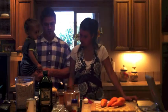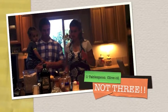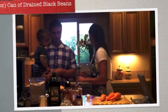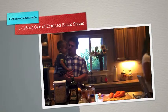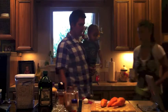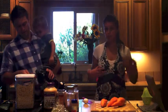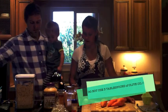Okay, do you want to start by getting a tablespoon of oil, a tablespoon of garlic, and the black beans, which I can open for you if I finally can? Yes, I would. Thanks. You'll want to drain and rinse the black beans. It's 3 tablespoons of oil to the can of black beans and half a cup of either oat flour, wheat flour, regular flour, or dry breadcrumbs. I think we'll just do a tablespoon of garlic, and that's what we like to use.